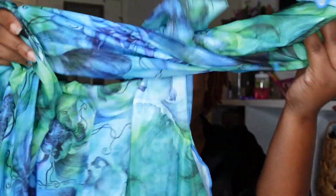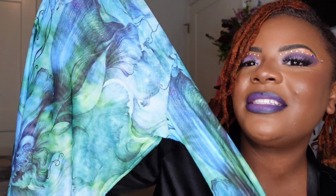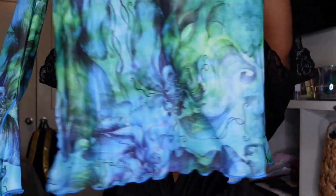So this is a dress. So cute. Okay. For one, I've been wanting some really cute, look at that. And it's see-through. It's like a little turtleneck. Boo. Yes, it's the colors for me. Imagine how I can do my eyeshadow. But look at the sleeves on here. It got some really nice sleeves, guys. This is beach attire, okay? You going to the beach, you need to go on and get you some of this. And it is so freaking adorable. I just really hope it looks good on me.